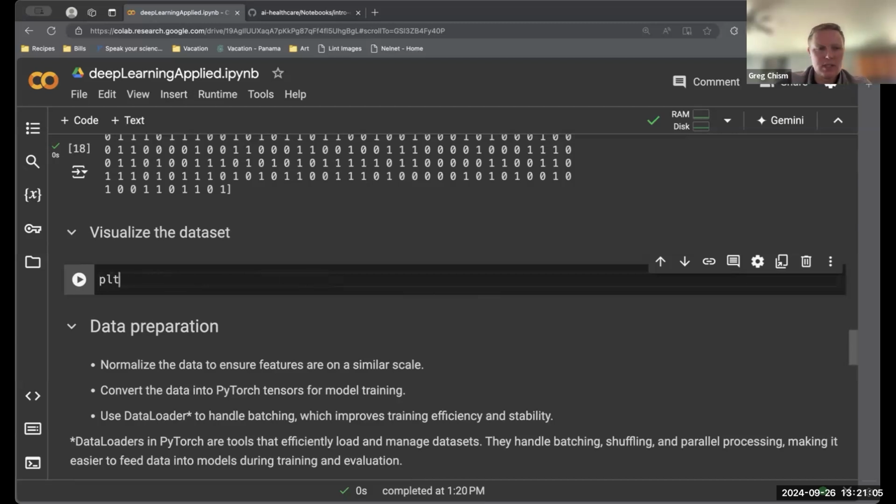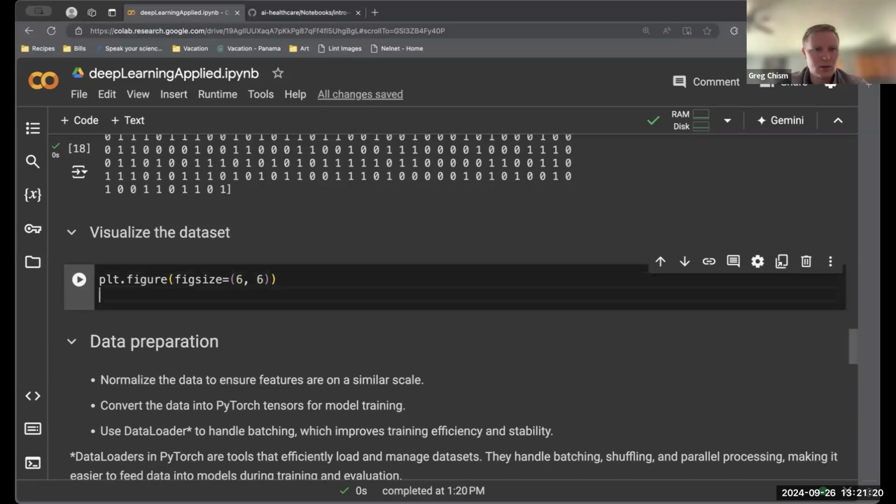So in this case, we're going to say plt.figure, figsize equals, parentheses 6 by 6. So it's a 6 inch by 6 inch roughly figure. This is a localized feature for this plot. So this plot that's going to be run will be symmetrical on the axes. It's not going to have a stretched out x-axis compared to the y-axis. This is helpful because this specific data set has symmetry, so it's good to see this.